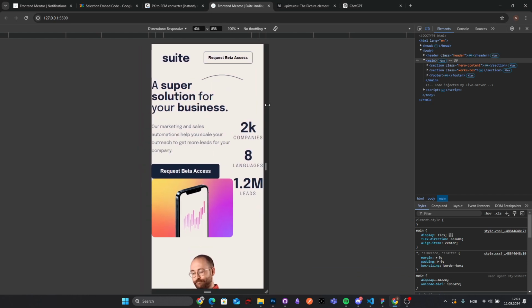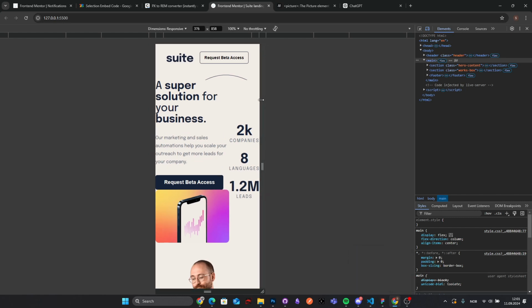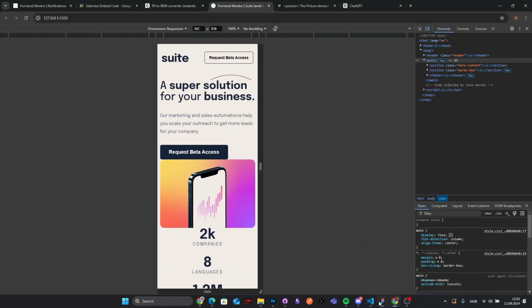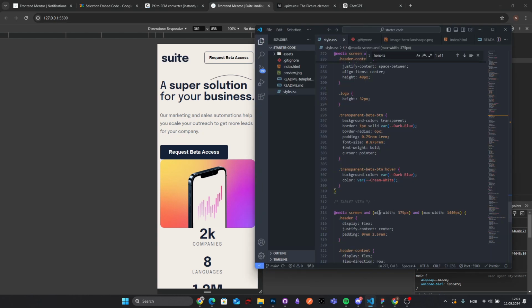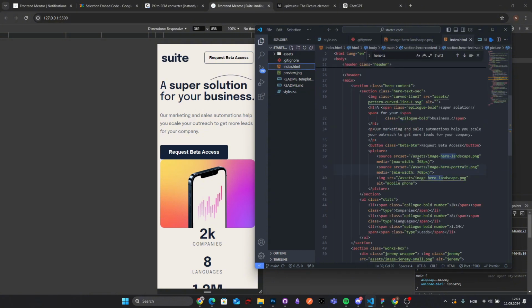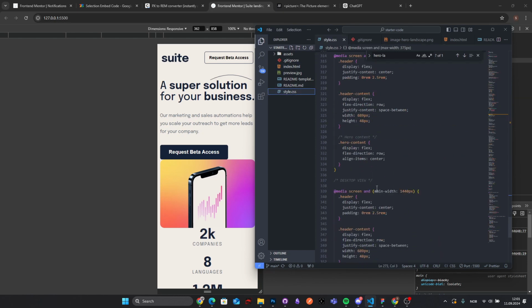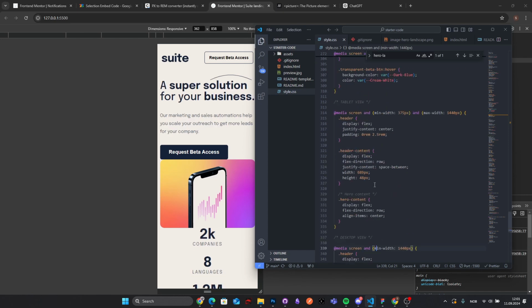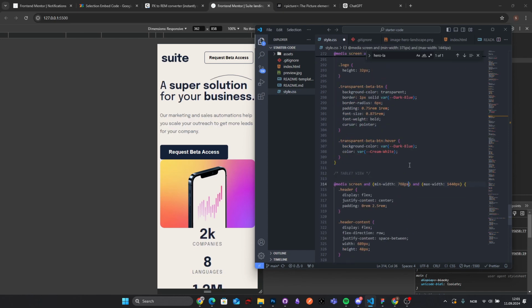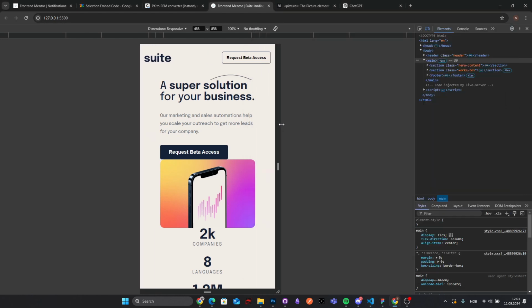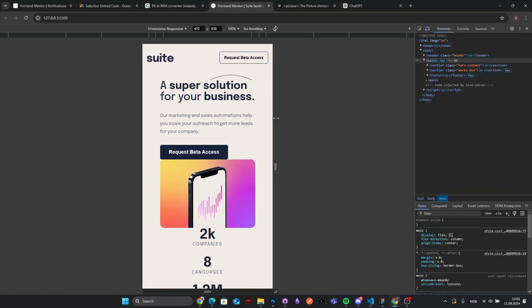It's responding as we should, but here it's not fine. But we want to keep it like that. I think it's because of here. Yeah, of course, that's why. We need to have that as minimum width. There we go, guys. There we go. Okay.